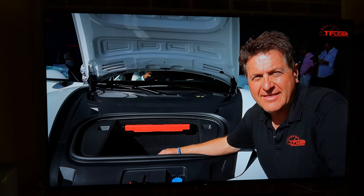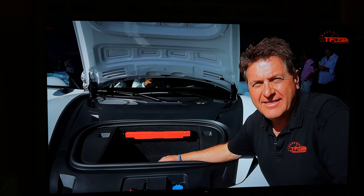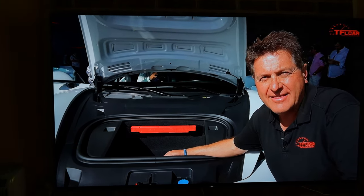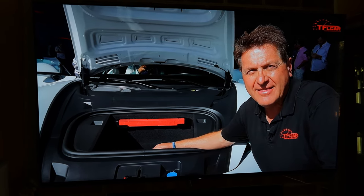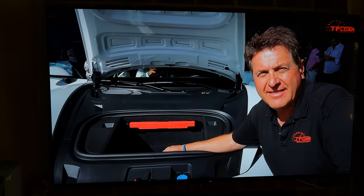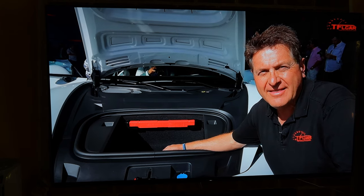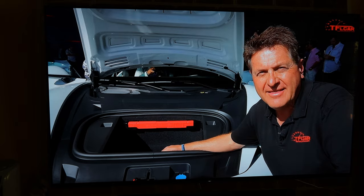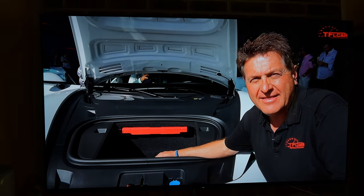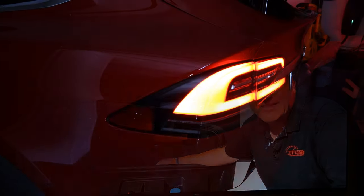You don't buy a Porsche for storage space, I understand that. But I don't know how useful that's going to be — I mean, you can carry your charging cables in it. I have to say though that I give them accolades here for it looking very neat, just like the Tesla — very clean. I don't want to see EVs with all that stuff showing under the hood. When you open the hood on the Taycan, there are no components showing. The trunk is totally normal, and the front hides everything. It's not like the Kia Soul, Kona, or Chevy Bolt — they hide all of that stuff. They took a note out of Tesla's book. Good job there.